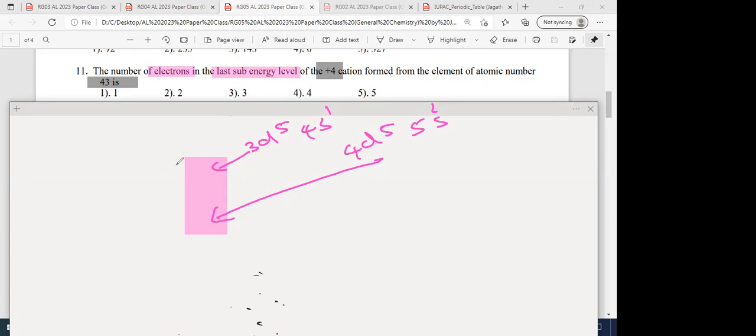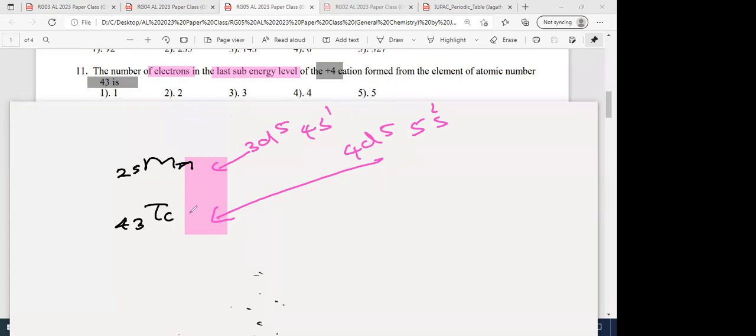So this is for manganese. Atomic number 25, then this is Tc, atomic number 43. So this becomes the ground state now. When this becomes Tc4+, it becomes 4d. First one electron going from 5s and 3 electrons going from 4d. Then 4d becomes 43, no? 42 and 5s not. 3 from d and 1 from s. Then that's how it becomes 4 plus.